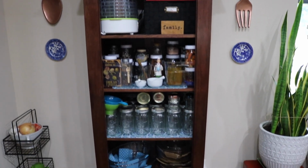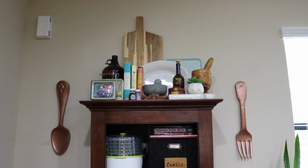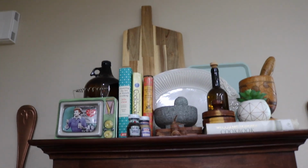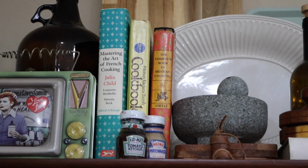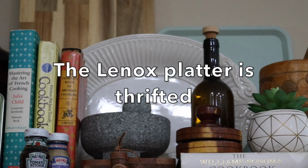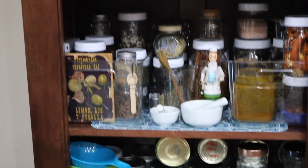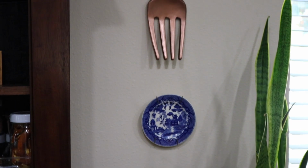I love the fact that I converted this bookshelf or this bookcase into my apothecary and food preservation type station. But I just want to show you that I have a few vintage pieces that I thrifted. That red cookbook right there, it's, I believe, a Mexican cooking cookbook, and it is authentic vintage. I thrifted that. That amber colored jug you see there, that's also thrifted. Love that. The succulent that you see there's brand new, that's thrifted from Goodwill. And then the other pieces I got from other thrift stores and garage sales and estate sales and things like that. And here I'm showing you the other plate, which was absolutely beautiful.